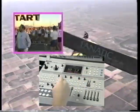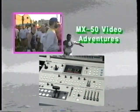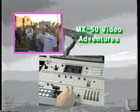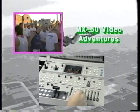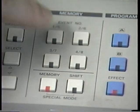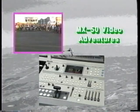Push mono, paint, and strobe on channel A of the effects section. Turn on the title section and cue up your title. Set the auto take transition speed to, let's say, 30. And set the auto fade section to DSK only with a fade speed of about 40. Now memorize all of this by pushing the memory button followed by memory position number 1. Its LED will blink 3 times when the data has been stored.